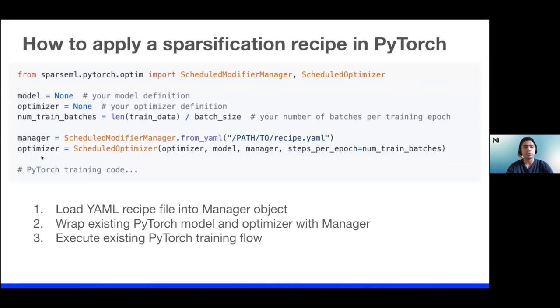And all we do is load the recipe into a manager object that we talked about before. Then we wrap your optimizer using the manager and your model so that at every step of the optimizer, we can look at the schedule for each modifier and run the algorithms that need to be run for pruning or quantization or learning rate updates. And then finally, your PyTorch training flow executes like normal, and SparseML comes in and makes updates along with your optimizer steps.